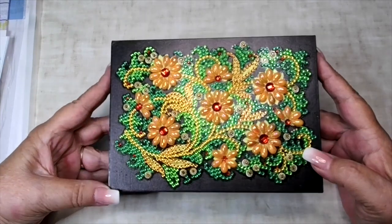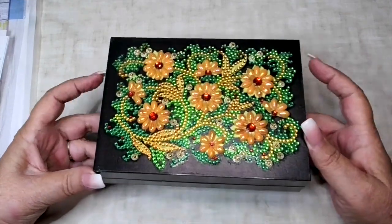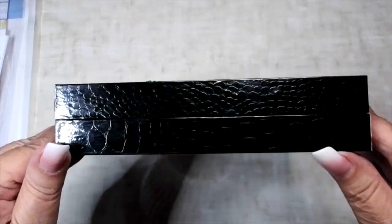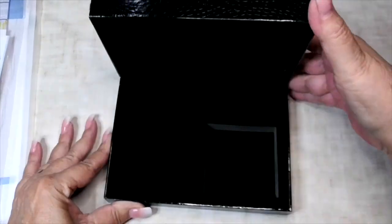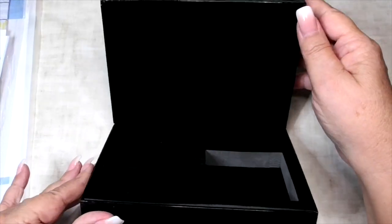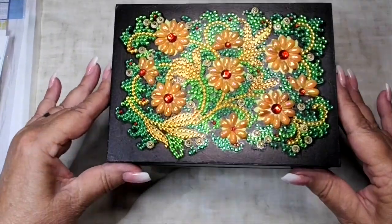Yeah, I wanted to show this to you. I believe I got this from GBFKE. It's hard. It's not one of those ones you have to put together. It has a nice hinge on the back. It kind of has a faux alligator finish to it. And then it has little, I know it's hard to see, but it has little slots here if you want to put rings in there or a necklace or a bracelet or something. But they had all different designs on this box, and I just chose the flowers, and I think they turned out really pretty. Let's see if I can get that light out of the way.